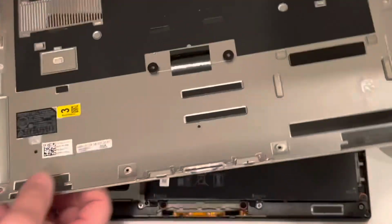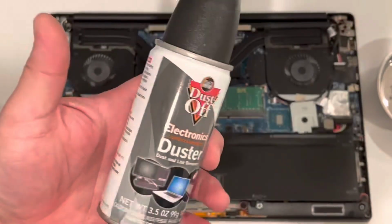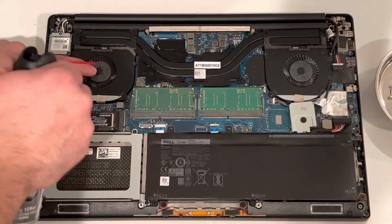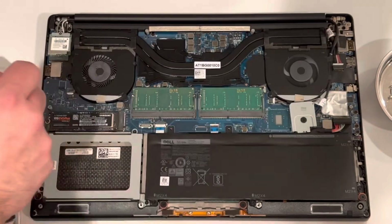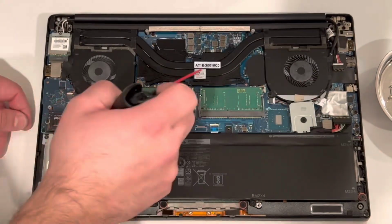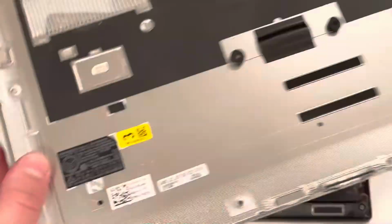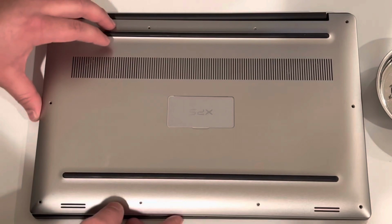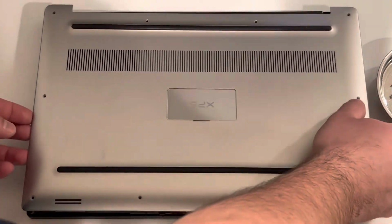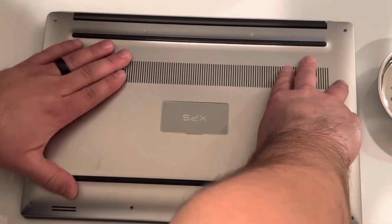And before we put this cover back on, since it's open, we might as well give it a nice clean and dust out the fans and all the components before we put the back panel back on. Alright, once you put the panel back on, just go ahead and put the screws, and then we will begin the Windows install process.